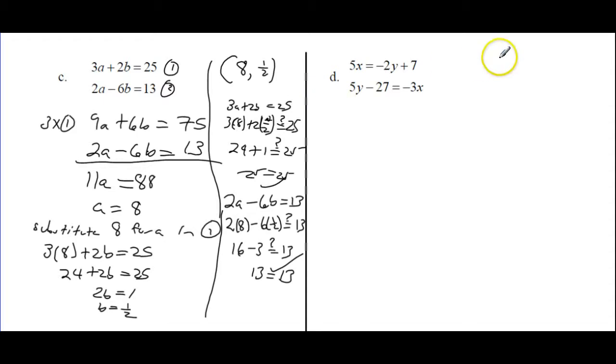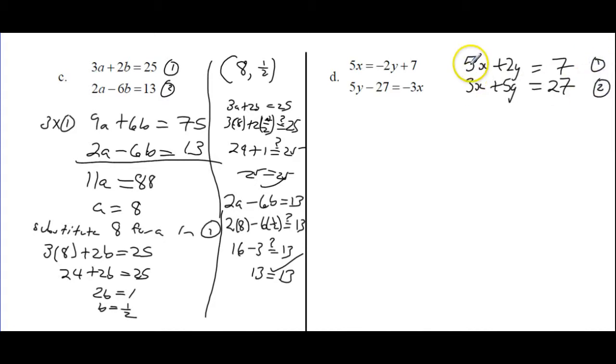Okay, step 1. So I always like to write it in x, y, so actually standard form, right? 5x plus 2y equals 7. 3x plus 5y equals 27, right? So when we rearrange this, it becomes positive 3x, the 5y stays, the 27 moves over, becomes positive. I've lined up my x's and my y's. And we can see I can't just multiply one of these equations. I'm still going to call this 1 and 2.